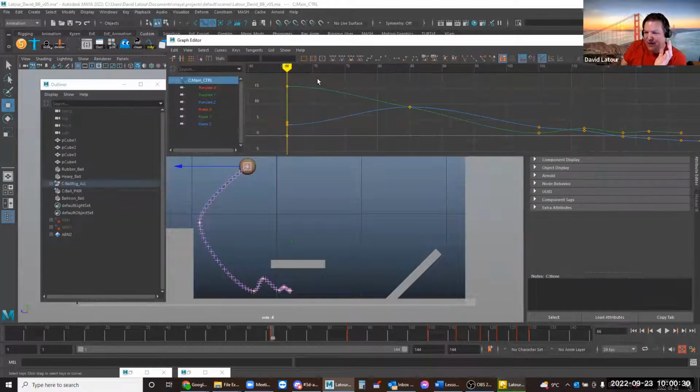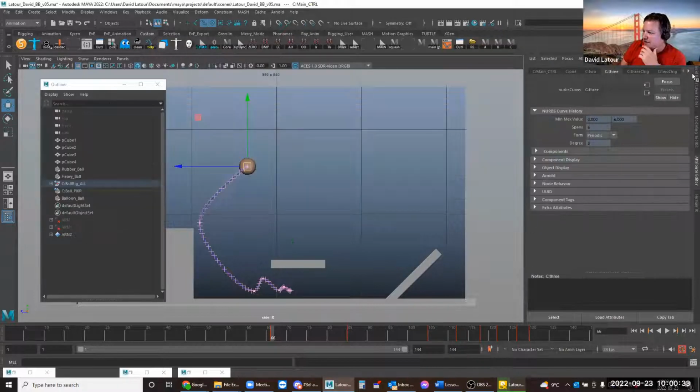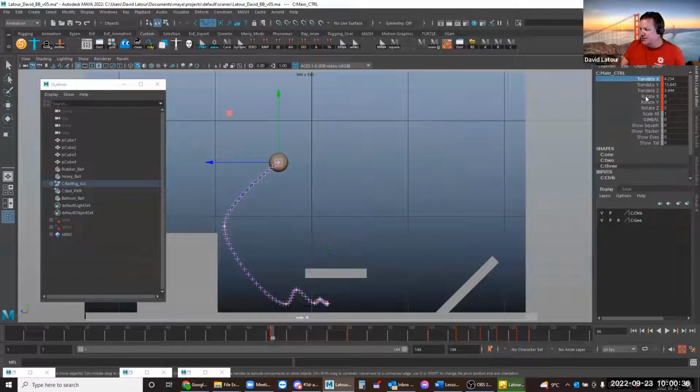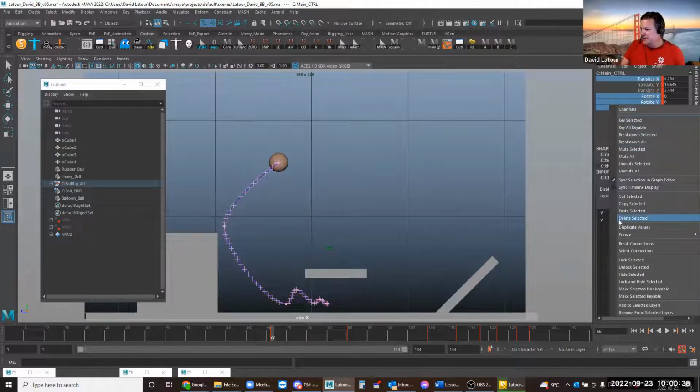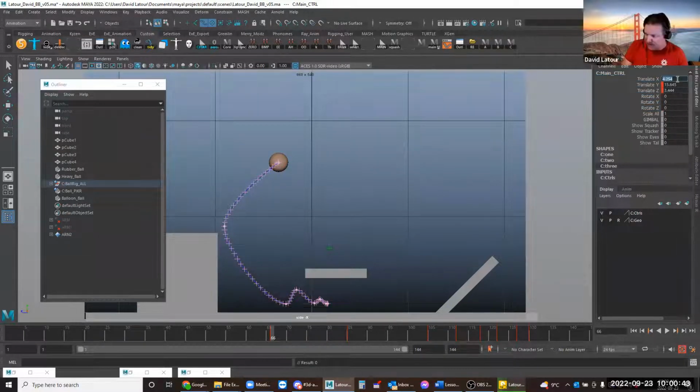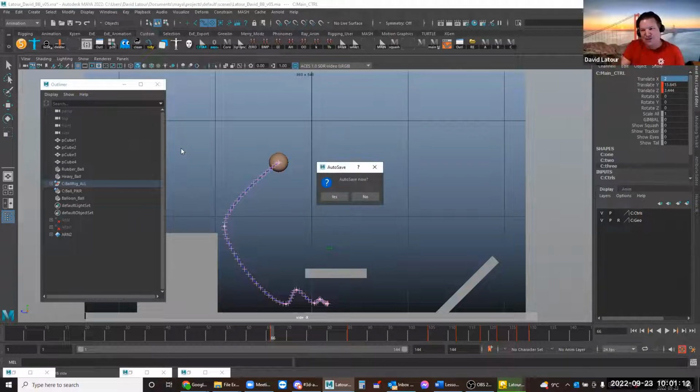Now, one of the things that's kind of interesting about this balloon is that we're going to be doing some stuff in the graph curve. I've keyed all the channels. Again, we're not using translate X, rotates, none of these, delete those. I'm going to set this to +2, just so it's closer to us. So we're going to want those curving parabola shapes like we have on the rubber ball, but we want the spacing so that once the balloon is falling, air resistance equals its own mass and it starts to fall at a steady rate of speed. Gravity's pulling as hard as it can, but there's not much to grab a hold of because there's very little mass there. And so instead of accelerating towards the ground, it's going to get up to a certain speed and then fall steadily and lightly.